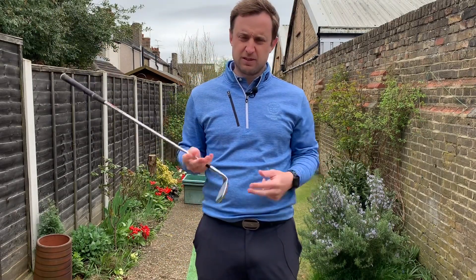Now I'm going to show you a slow-mo of different strikes on my turf mat — a steep strike, a shallow strike precisely on the ball, and a shallow strike in the general zone of the ball. You should be able to see that we still produce a decent action with those shallow strikes using the bounce correctly.